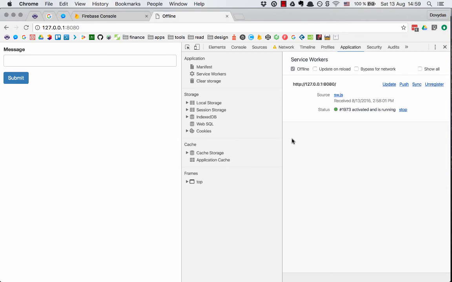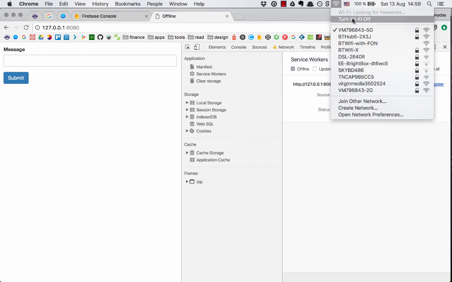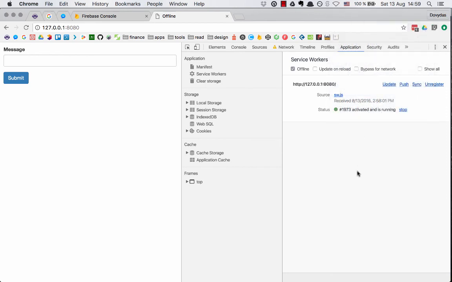However, Firebase itself has a workaround around it, and what we're going to do is not only click this offline, I'm also going to disable my Wi-Fi to make sure that it's 100% not connected to anything.